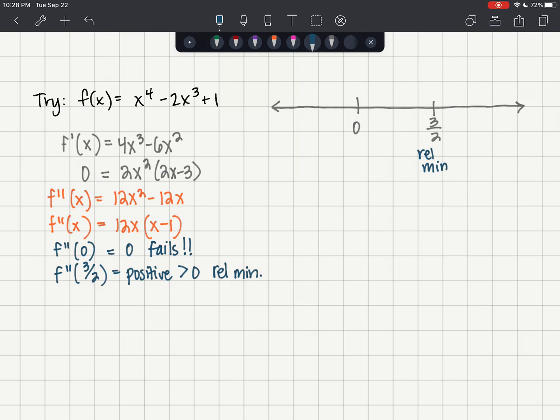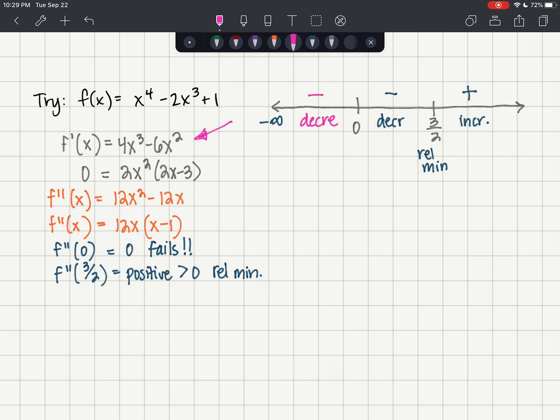For it to be a relative min, I would have had to have been decreasing and then increasing. So what's happening in this interval from -infinity to 0? I'm going to go back to the first derivative and plug in a value between -infinity and 0 to see if we're increasing or decreasing. When I put in maybe a -10, I'm going to get a positive times a negative, which is a negative.